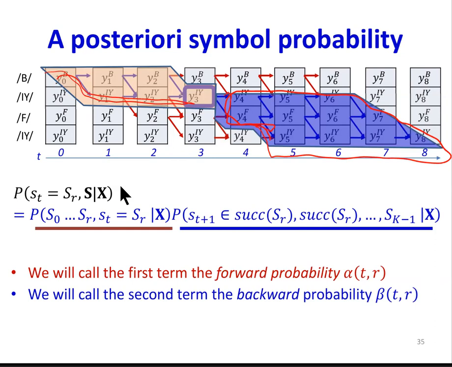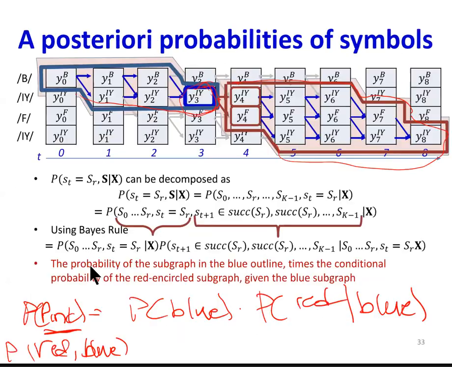So regardless of whether I align the initial portion like this or like this or like this, the total probability of this portion of the graph remains the same, right? So that means that over here, instead of saying P of blue and P of red given blue, I can just write P of blue and P of red. Making sense, guys? Yes. Perfect. Okay.